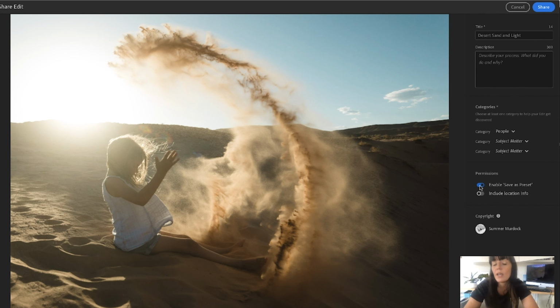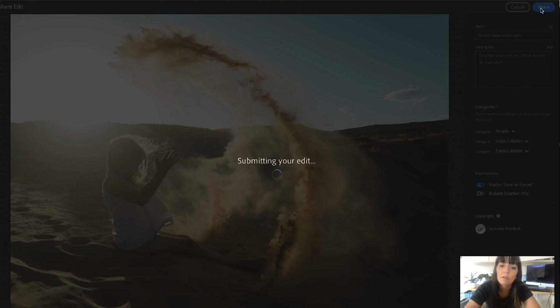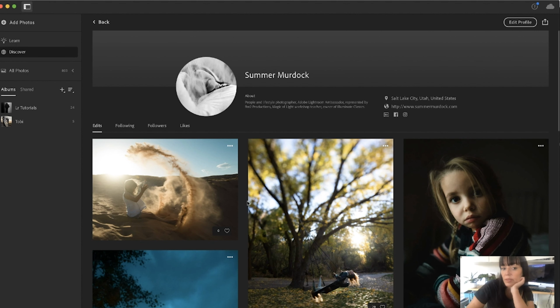Okay, and then you can pick to enable save as preset or not. That means that if I do click this, anyone who comes across this file will be able to download the list of steps that I created when I made this edit. I'm always fine with that. And then you push share. We'll submit your edit, as you will see right here.